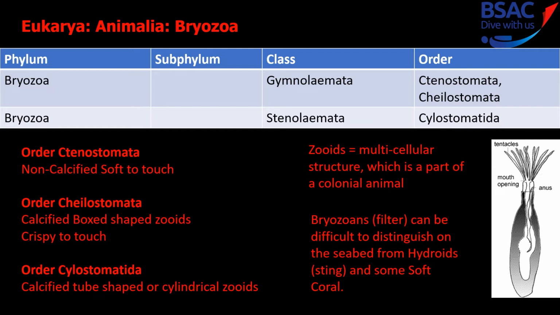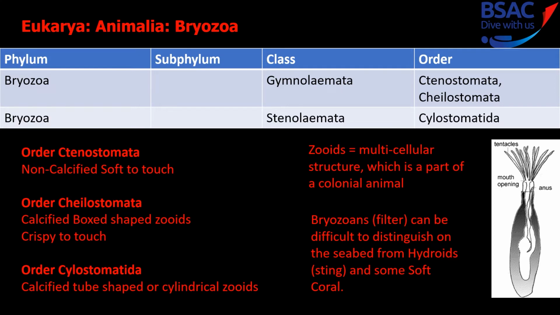Eukarya Animalia Bryozoa. Bryozoas are commonly called moss animals. Their zooids are 0.5 millimetre in size, but they congregate to form multicellular structures, forming a much larger colonial animal. The zooids are typically filter feeders with retractable tentacles lined with cilia that sieve small particles, mainly phytoplankton. There are no respiratory organs, heart, or blood vessels. Instead, zooids absorb oxygen and eliminate carbon dioxide through diffusion.